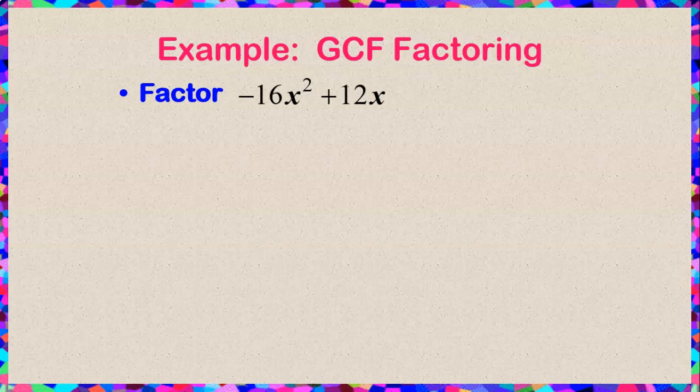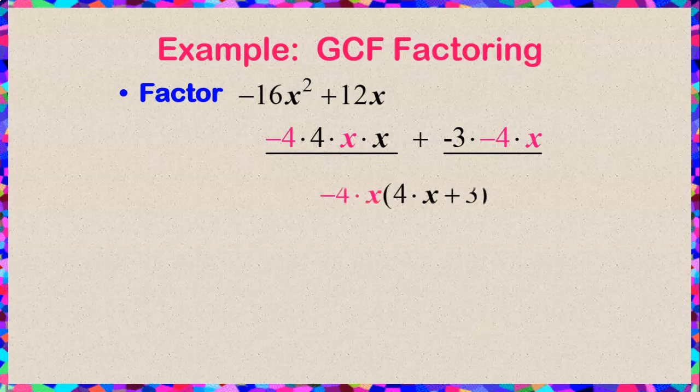So in this case, this is another example of GCF, but there is a negative number, a negative leading term, and so we have to take that into consideration. Then when we look at the factorization, we can see we have a negative 4 times 4, which is going to give me the negative 16. And remember that 12 is a positive 12. That means you could have a factor of negative 3 times negative 4. Don't forget about that sign possibility there. Then when you look to see what's common in both of them, you can see that you're going to have the negative 4 in the x, and everything else is left inside.